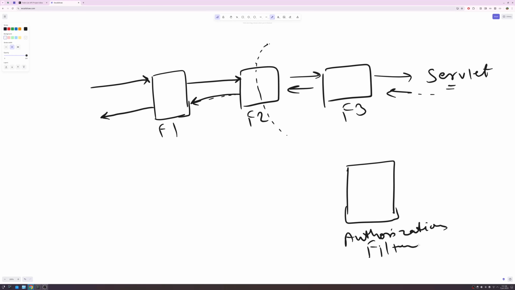Those are taken care of in the authorization filter. So the authorization filter gets the currently logged in user from the security context holder.